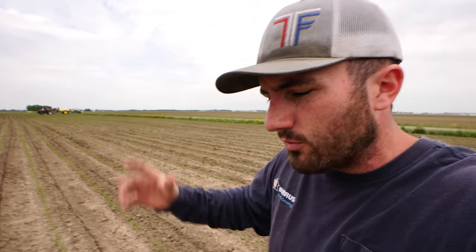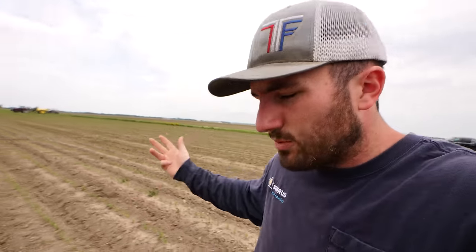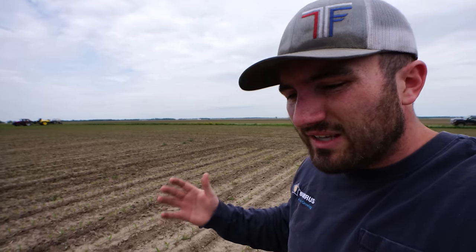I know it continuously perplexes a lot of you how we have a lot of stuff custom done on our farm. We pay retailers to do the work for us. Obviously, with the addition of our own sprayer, we've taken a pretty large chunk of that back into our own hands. But we still do have a few things done, like fertilizer spreading and hydrous application and this 32% liquid nitrogen side dressing. I will not argue at all that there is money to be saved across the board by doing some of this stuff on your own.